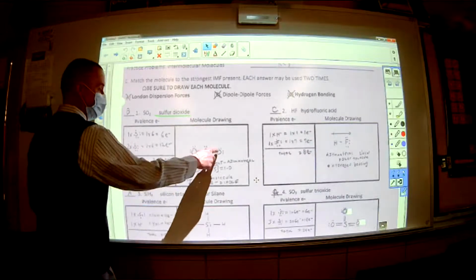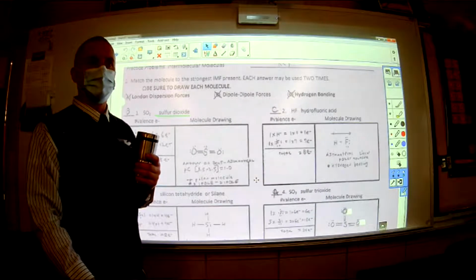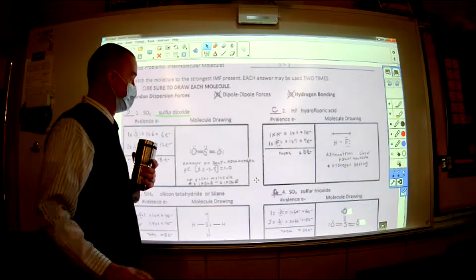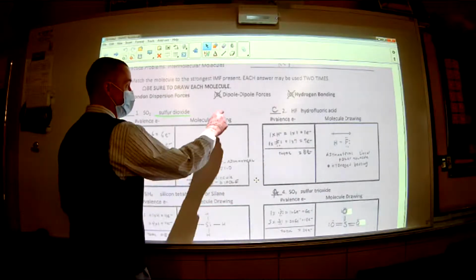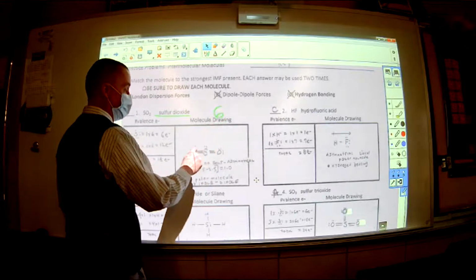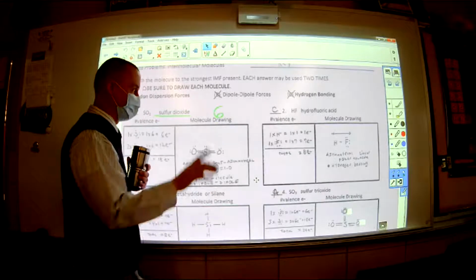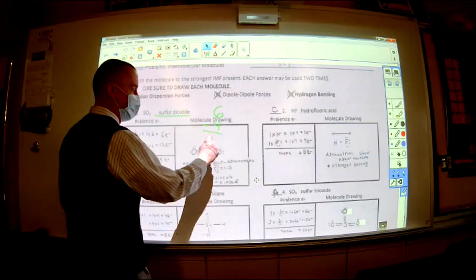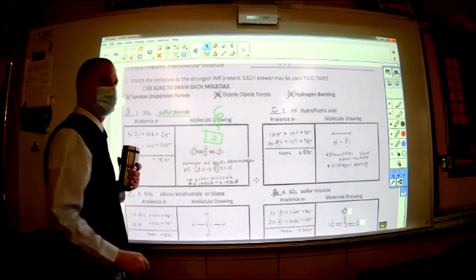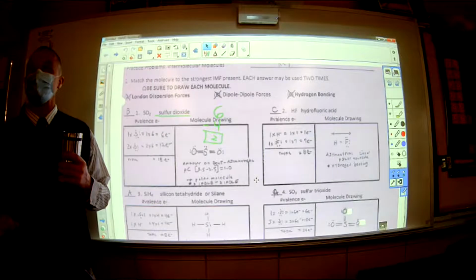Oxygen prefers 2 bonds, yes? Oxygen prefers 2 bonds, double bonds. Sulfur starts with 6. We've got 2 oxygens preferring double bonds. This is a little trick if you were in a rush. So there's going to be 4 bonds. That would leave us a lone pair of electrons on the central atom. Did you see that little trick?